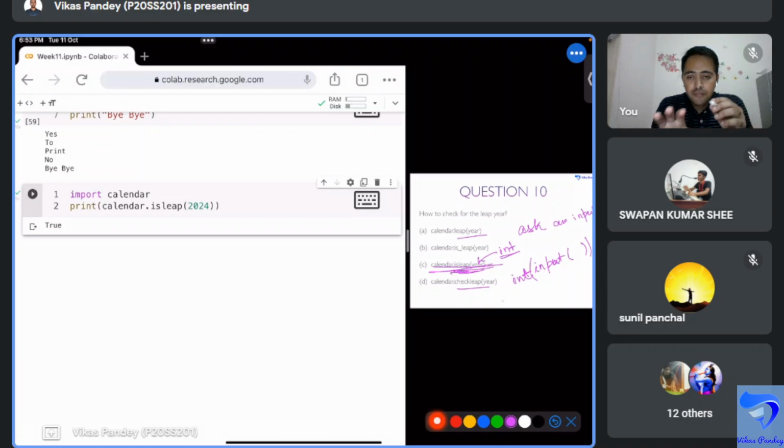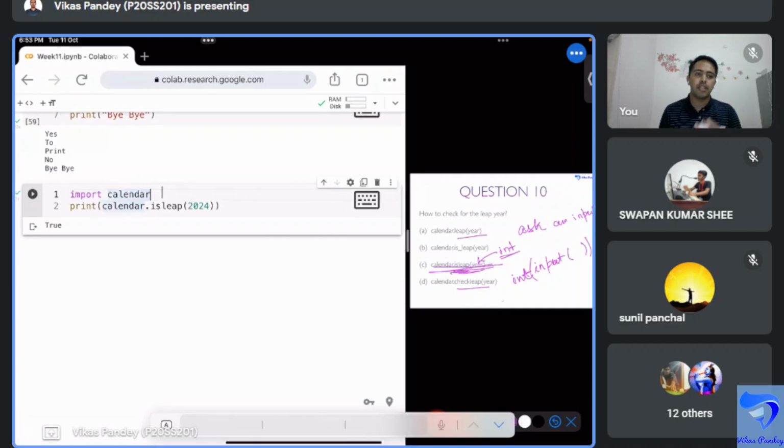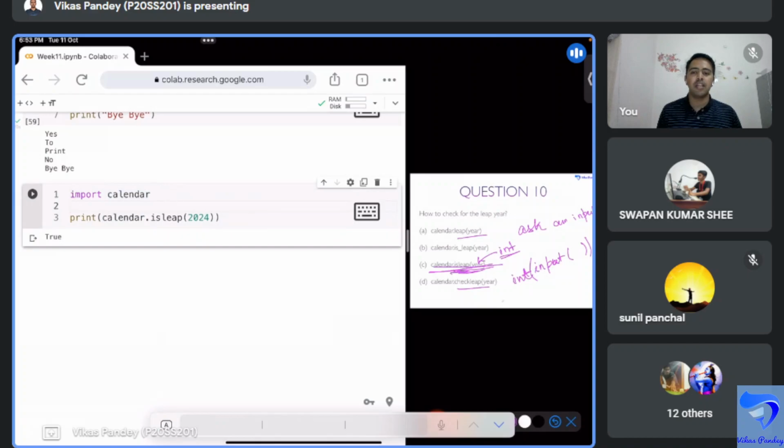Here we are not using arithmetic operations, we are directly using the calendar library. So that operation is being carried out in the background. In fact, isleap is a function that has been created inside the calendar library and it does the same thing we were doing. It takes care of all possibilities.